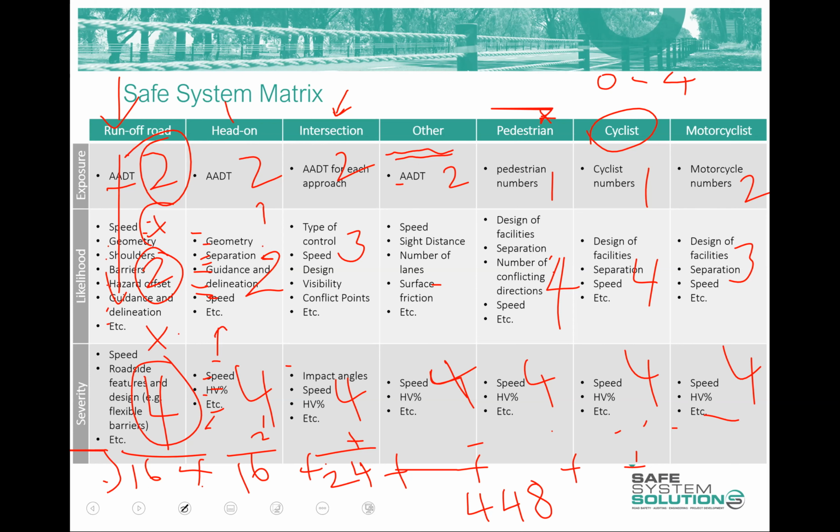So there's a few key bits in there. Within each category, there are many possible crash types. For instance, through side impact crashes are likely to be more severe than through left crash type at an intersection due to the angle and speed. Do you take a score of the most severe or average? You take the most severe. You do need to be a little bit flexible with that, but generally you take the most severe.